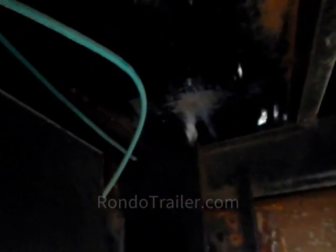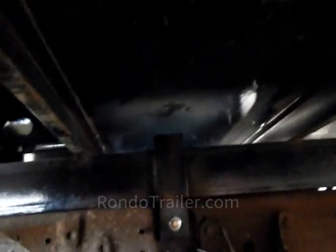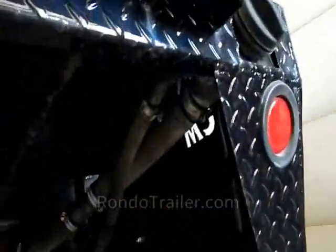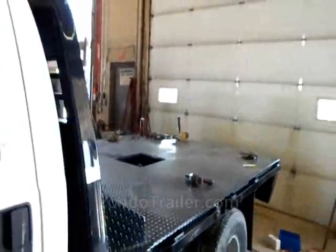This one needs the bolts in the back, but he had just, there where they drill the hole in the frame, they put one bolt in there. And then you can see it's welded and bolted. So this one's all buttoned up, we just have one gas tank. The other one is okay. All right, and then there's your fuel line. That looks good. So it's all bolted down, three spots as usual. That looks good.